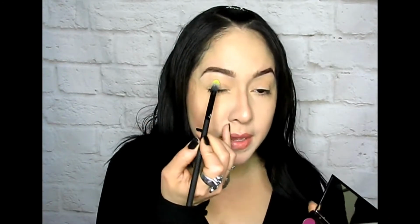But like I said, if you wanted that stack from Melt, the radioactive stack, whoo girl, this will definitely be a good dupe. So I'm going to start with that very, very bright neon yellow in the palette. That's going to be my first transition shade. So let's get that on my eye.